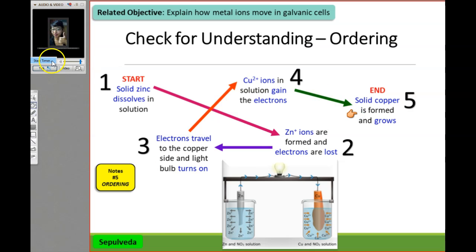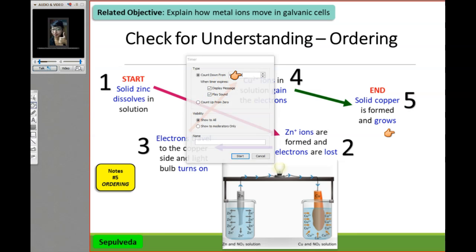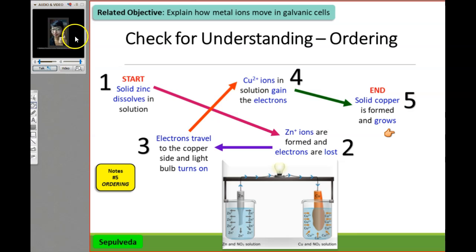Awesome. This is number 5. Go ahead and give me a green check when you have this saved. This is an ordering one, so step 1, step 2, step 3, step 4, step 5. It is written for you up on the board. I will give you 45 seconds since it's slightly longer. 45 seconds to do number 5. Here we go. All right, 15 seconds.